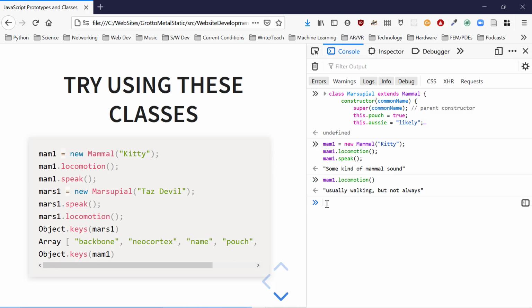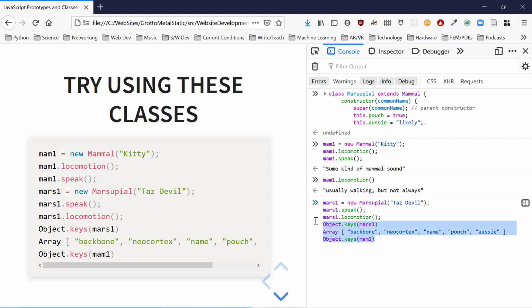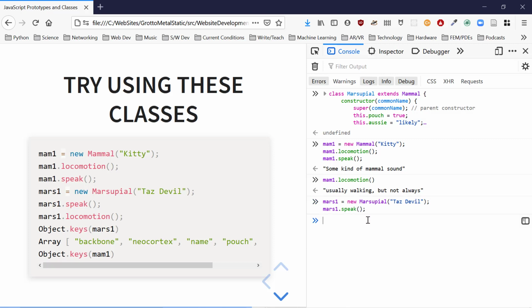Usually walking, but not always. Now let's try a new marsupial, a Tasmanian devil from the, some kind of marsupial sound.